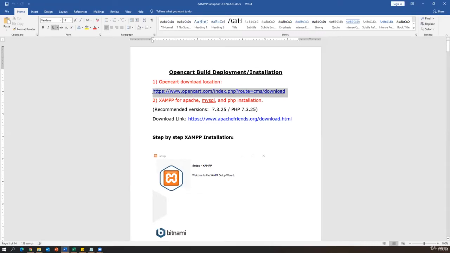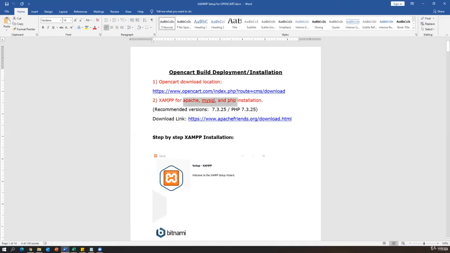The second thing is, to install the OpenCart software, we need to set up an environment. What is that? Apache and MySQL, and PHP also, guys. Sorry, PHP is also required. Some components should come from PHP. That is also required. So all three you will get through XAMPP as a single software. If you install XAMPP, we'll automatically get these three components which are required to install our application.